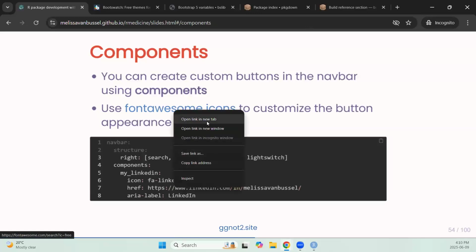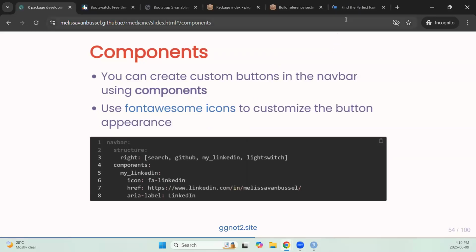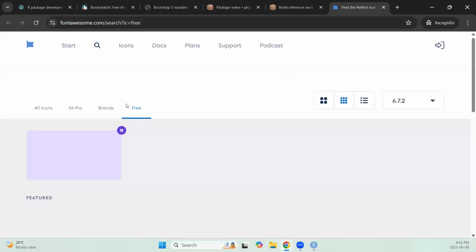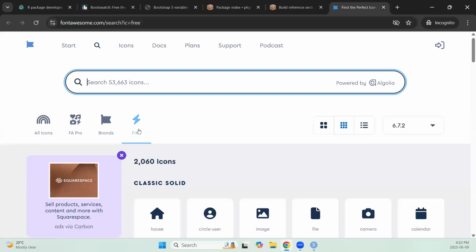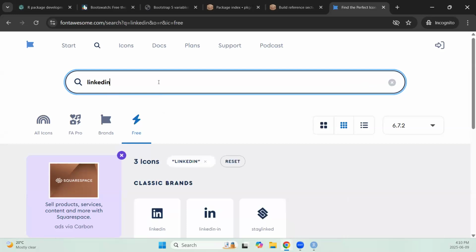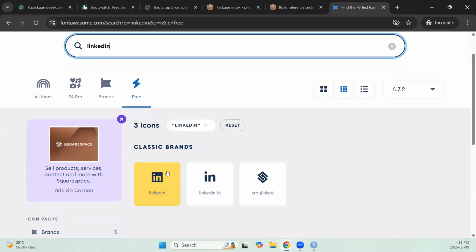If I open the Font Awesome website, typically I will filter it to free, and then I will search for the icon that I want. In this case, the one that I want to use is called LinkedIn.